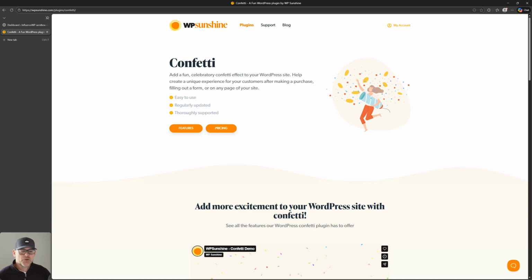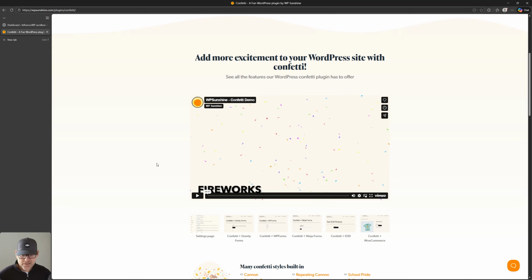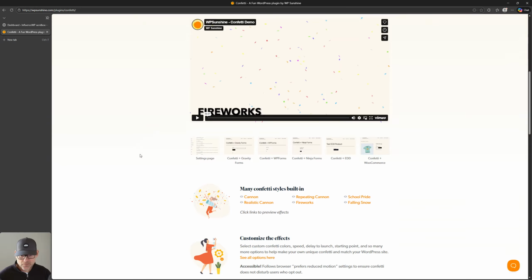Okay. All right. So the first thing we're going to do here is we're going to rattle off all of the features of this plugin. We're going to look for some key pages: an about page, a change log, and documentation. All right. And then we'll look at the actual solution. So I see a features button right here. Let's go ahead and click on that. That takes us down to a video. And what else can we find here?